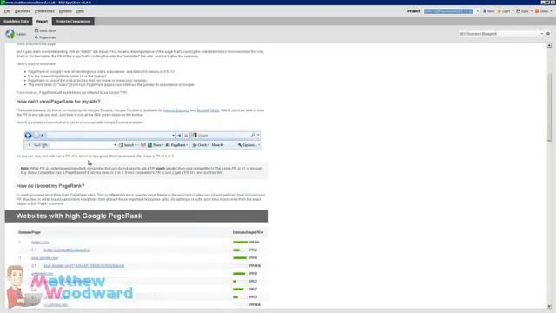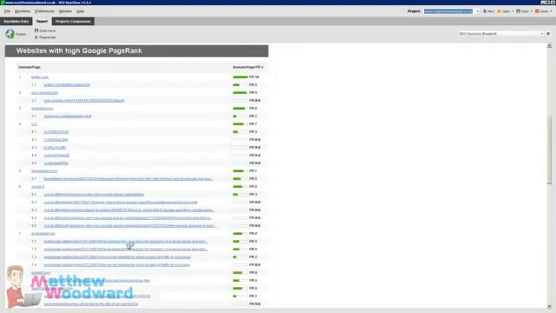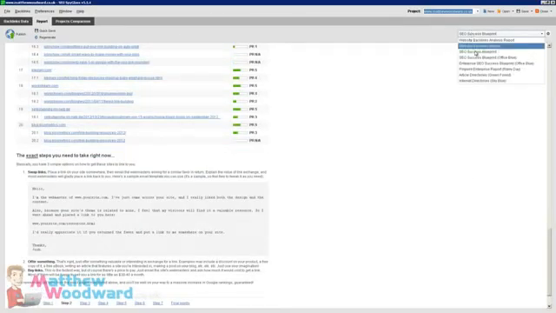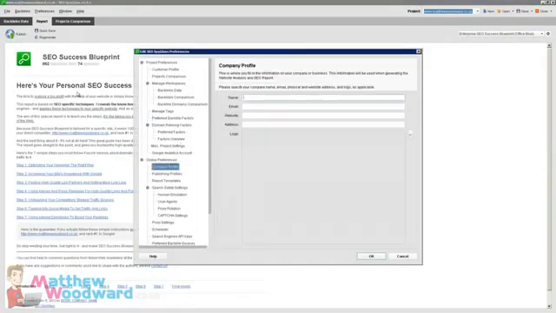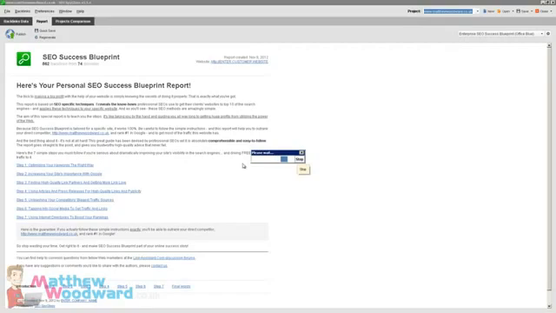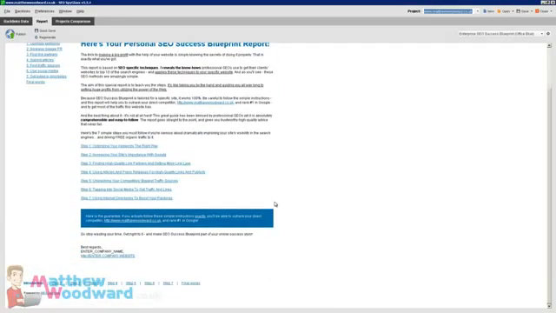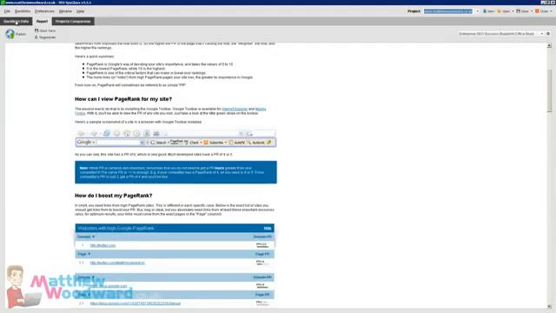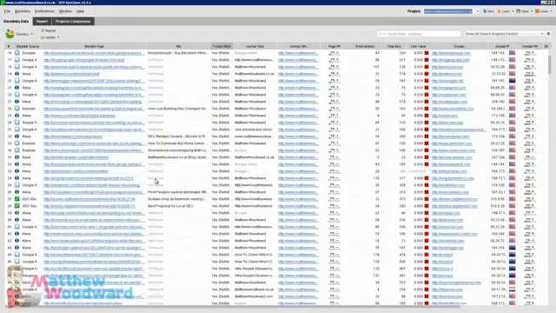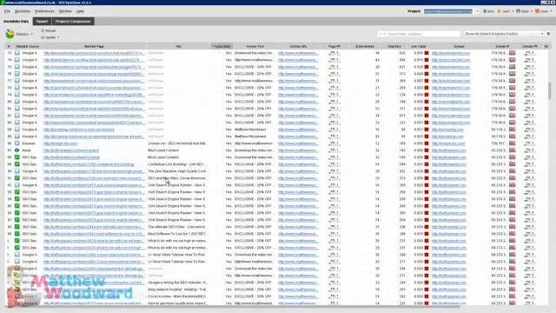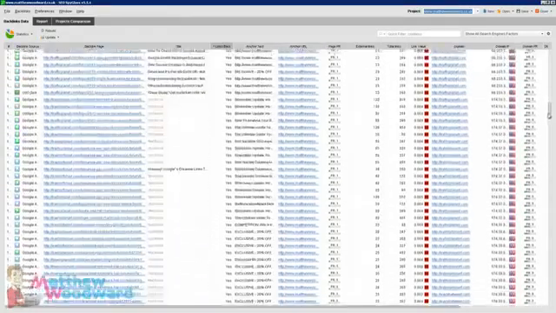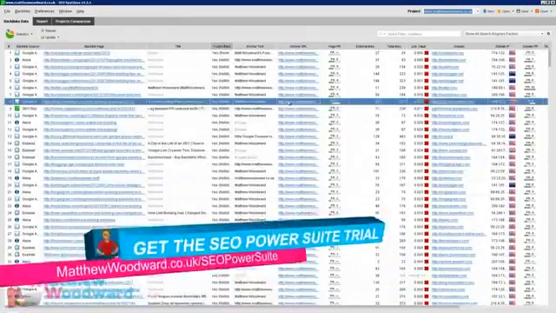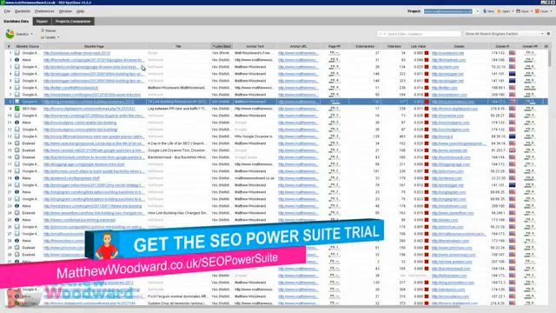So let's see what. Oh, this is just a generic report with a bit of information about your backlinks in it. But all of these reports are completely customizable. You can add and remove different sections as and when you want to, and these are great for sending to your clients or to your boss, just to appease them with different statistics. And it's also a great tool for looking at your competitors' backlinks, because you can see very quickly and easily exactly why they rank, and not only that, but the anchor text that they're using, and have the ability to just visit the page and try and get the same link that they've got.